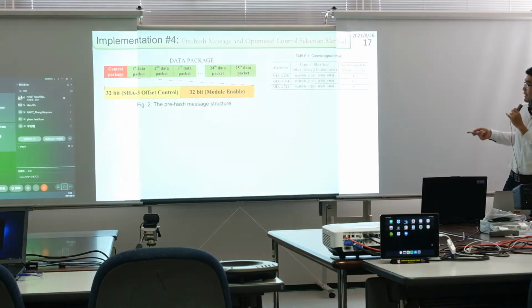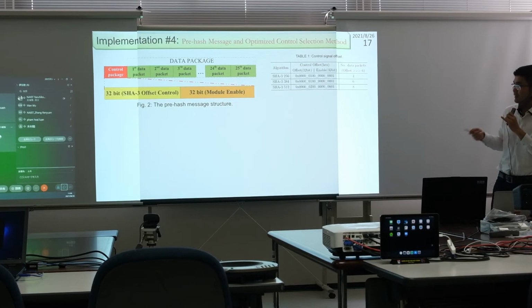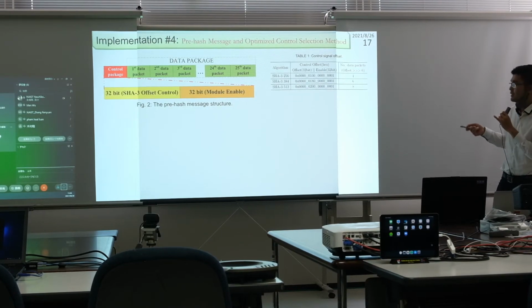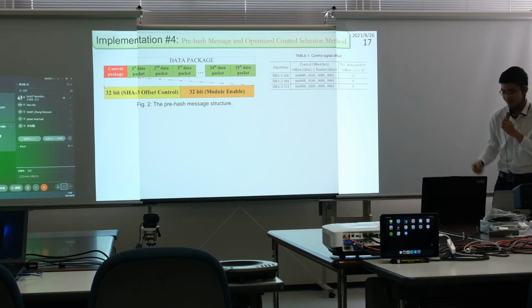Firstly, I will talk about what the pre-hash message is. When the data comes from DMA into here, because we're using software, we can easily make the data package. The package includes the control package, which describes what our SHA-3 design should output, and the data package, which we store in the hash calculator.